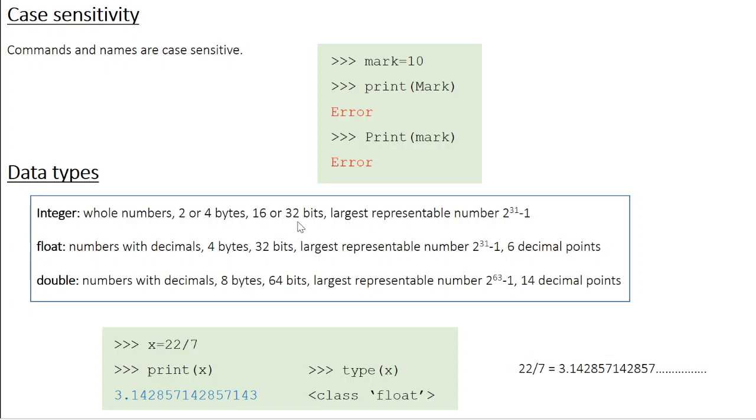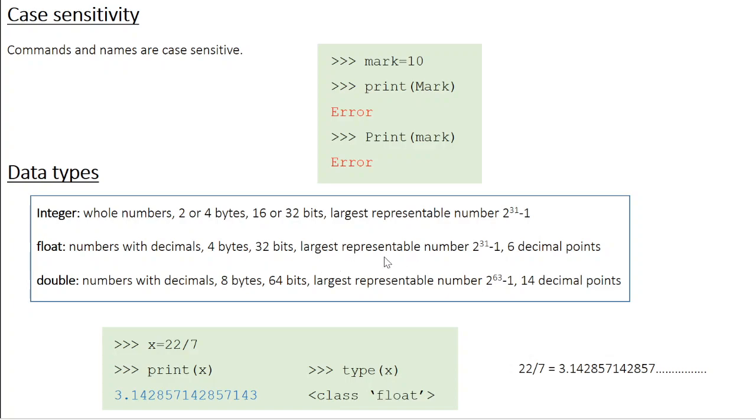And what's the meaning of a 32-bit integer number? The largest number that can be represented by a 4-byte integer is 2 to the power 31 minus 1. Similarly, float is a 4-byte number, which means it has 32 bits.